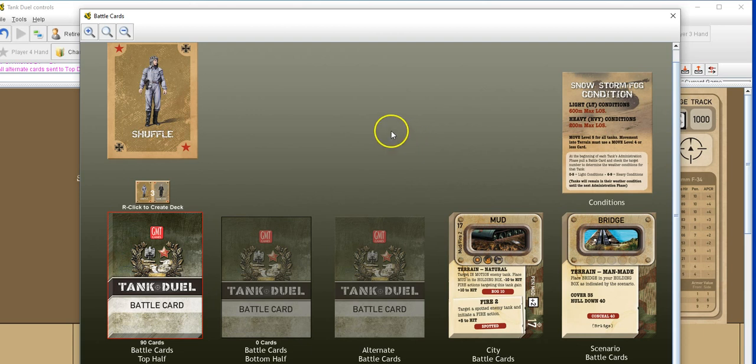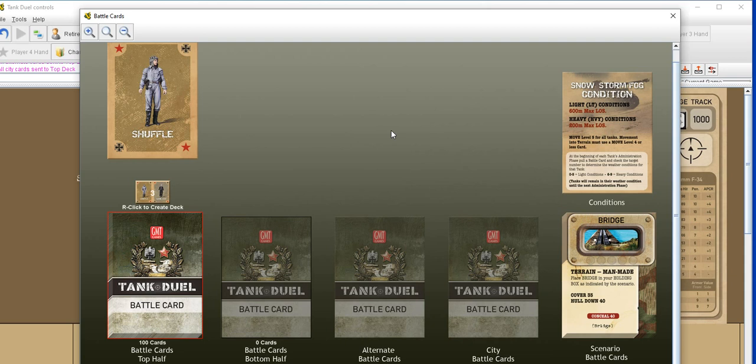Now in the city battle deck, do the same thing. Right click and send it. You're not getting the city cards. Joel, this needs to be reworded. In those cards, there are alternate cards and stuff.